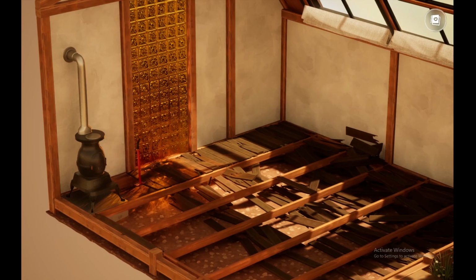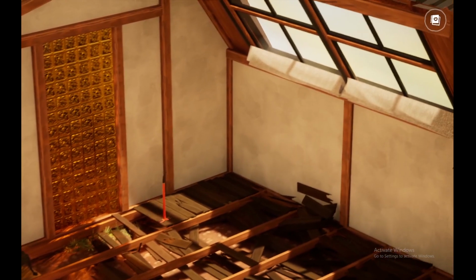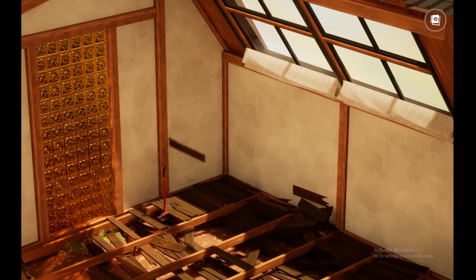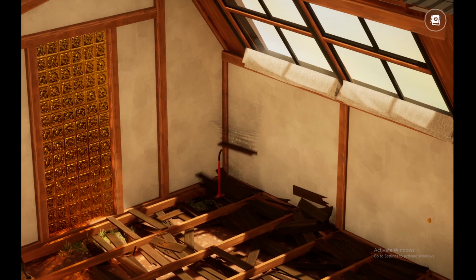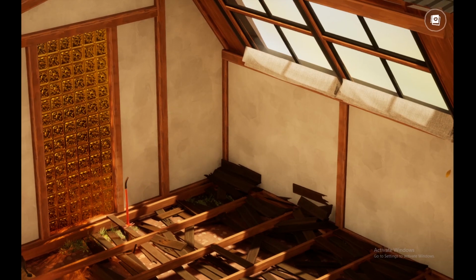Do I have to put all of these into the trash can? There's a lot of boards. I guess that was a task. We'll assume that this is the parquet that they want us to remove. I think that's removed already?